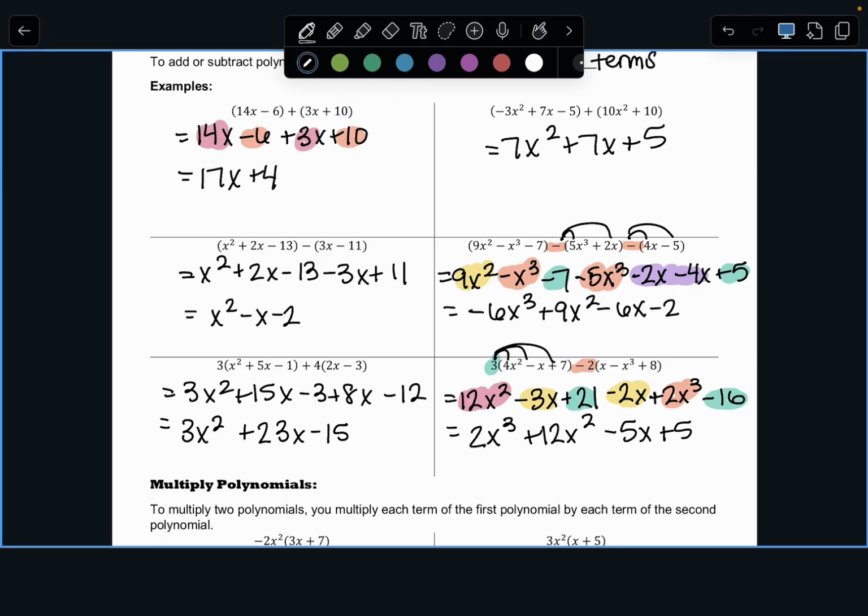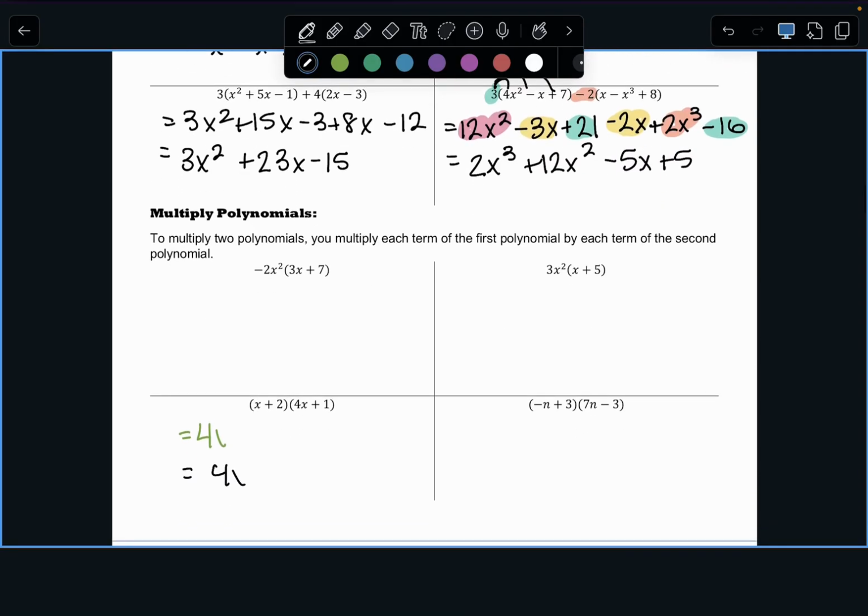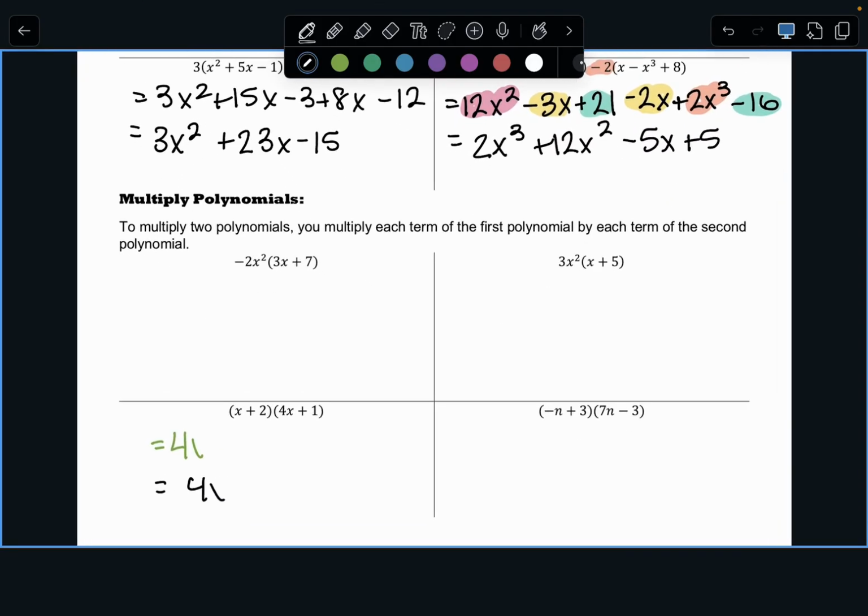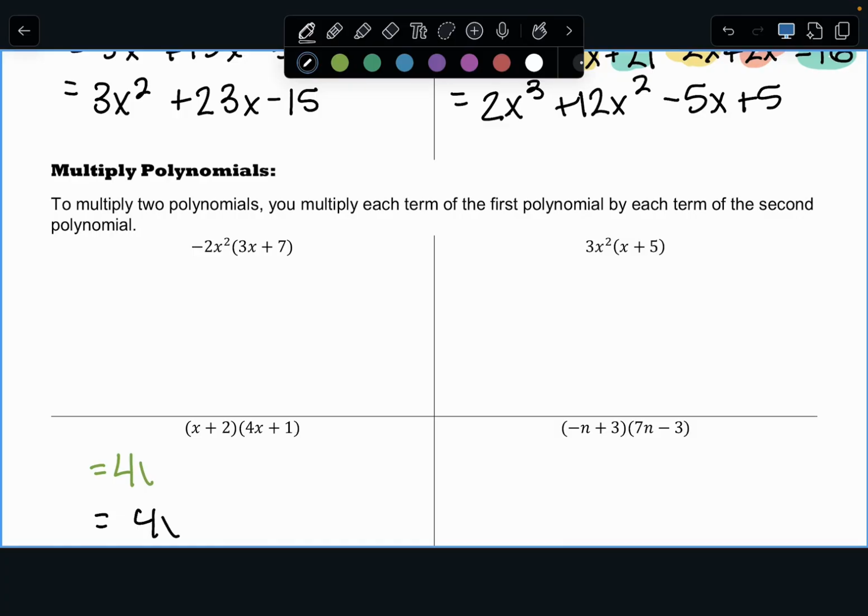Anyone have questions over these before we get moving on to multiplication? On like a thumbs up, sideways, down, how do we feel? Hopefully we're all here, mostly review. Okay. Stepping it up just a little bit, multiplication. Nothing crazy new because we already did this a little bit. But if we wanted to multiply this monomial by this binomial, what should I do? What are those parentheses telling me to do?